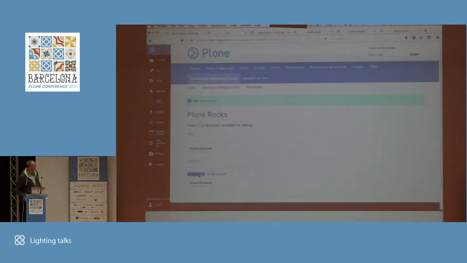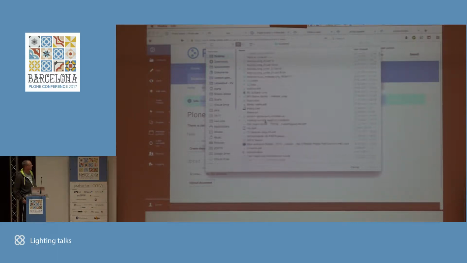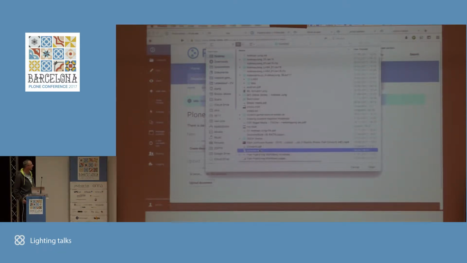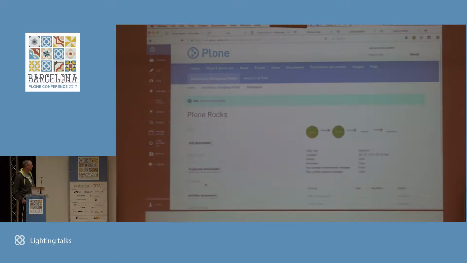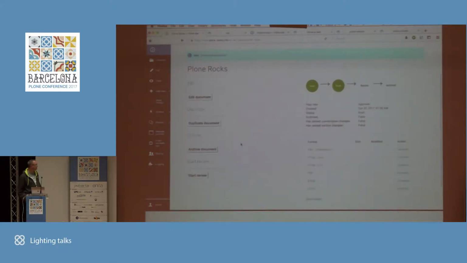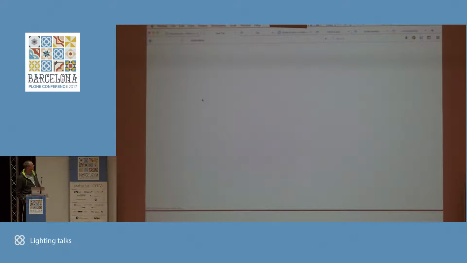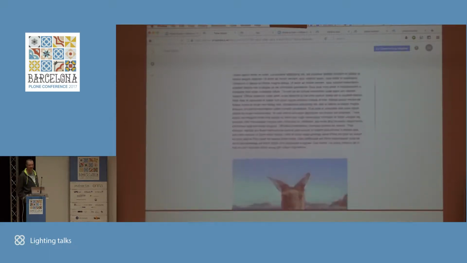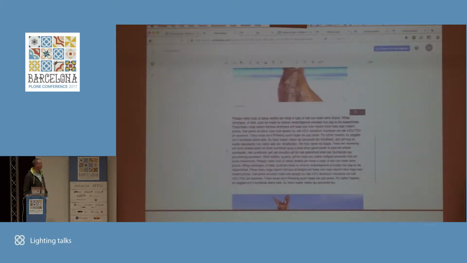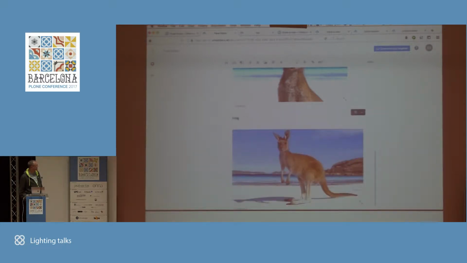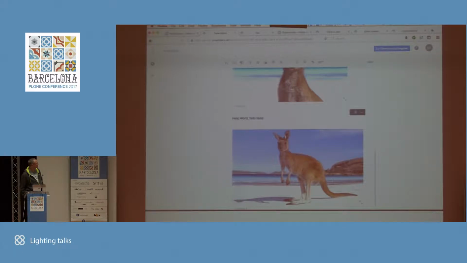You can just create a new document. In this case, I just take an example docx document, upload it into Plone, and send it directly into the editor. So you can edit it, and it will be uploaded into the cloud for SMASHDOCS. And you can just edit similar to Google Docs or like any other web-based editor. So that's nothing special because it just looks like Google Docs.